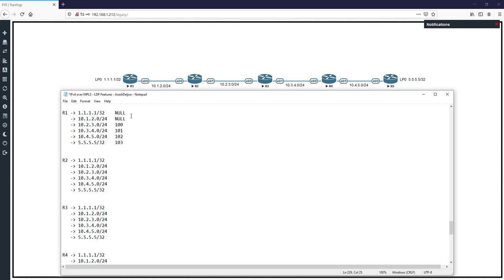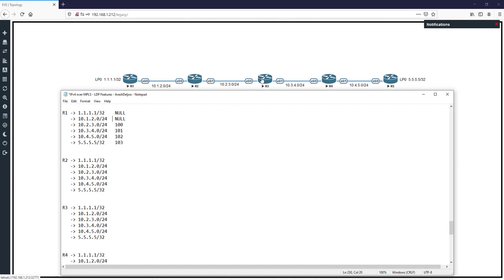Okay, for example, R1 should send all of this IP prefix to label binding, all of these bindings, with an LDP binding message to R2. Because of that, R2 finally has all of the label bindings of R1 and also all of the label bindings of R3.